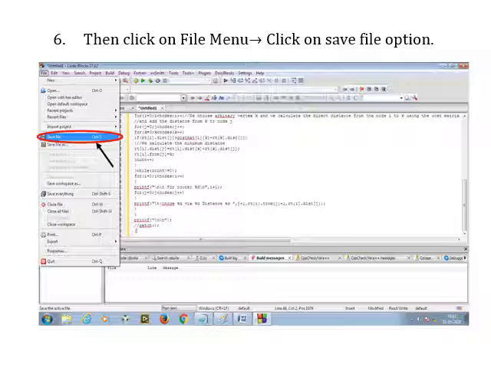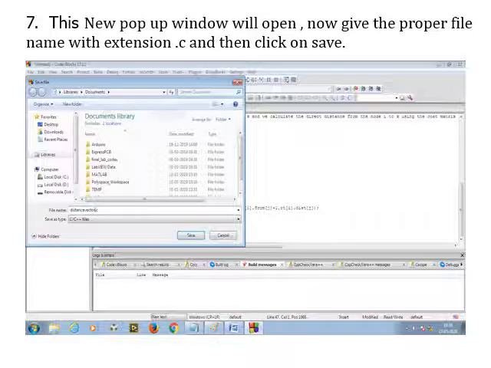So again go to File and select Save File. When you select Save File, you will get this option, and here you can create your folder, or give the file name under that folder, for this Dijkstra's program, with the extension .c, and then click on the Save button.